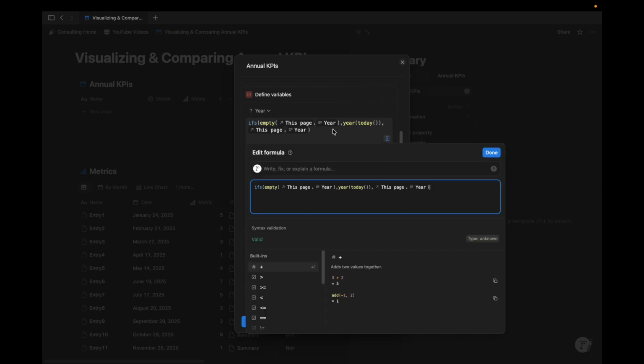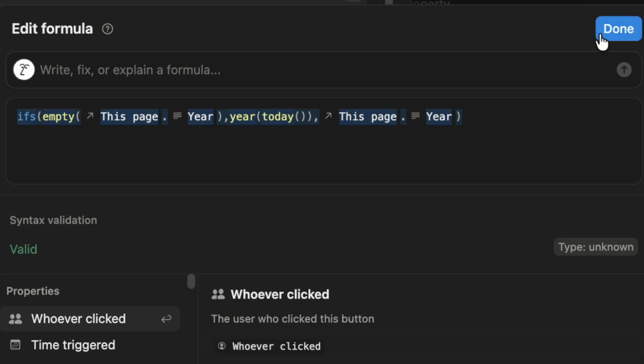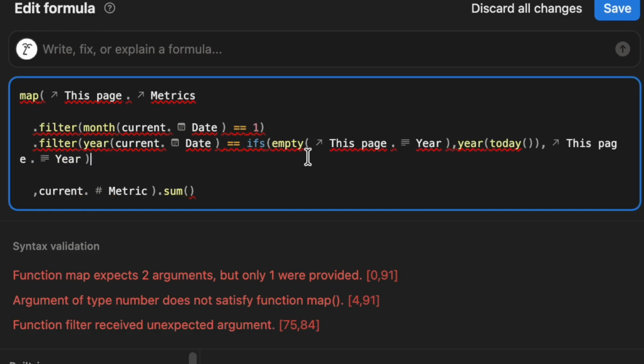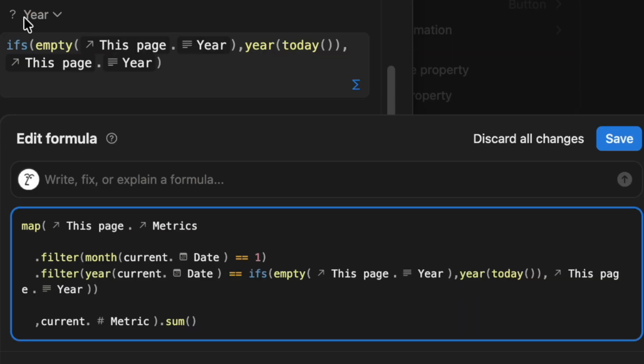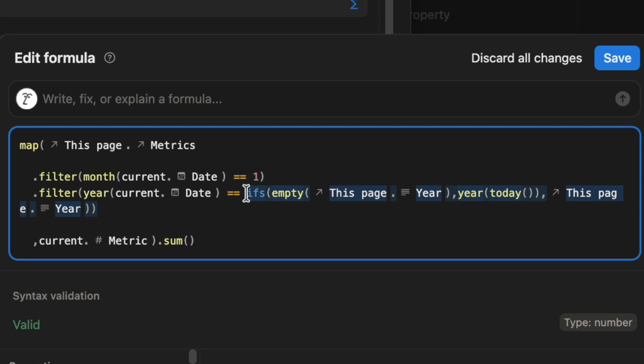You can actually just go back to the years formula, copy all of that text, go here, and then what we can do is just paste that condition. And once we paste that condition that we already wrote, we can close it out with another parenthesis. We've basically used this year variable in here, but we just hard-coded the condition like so.